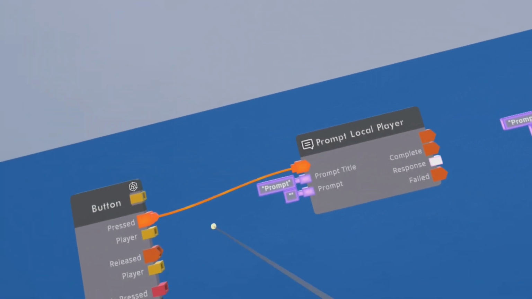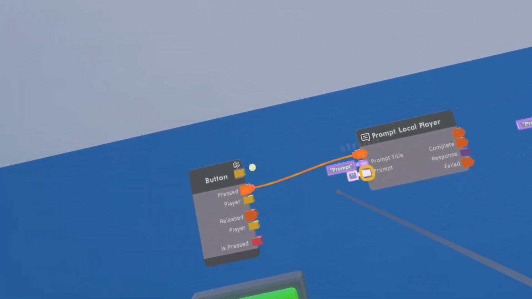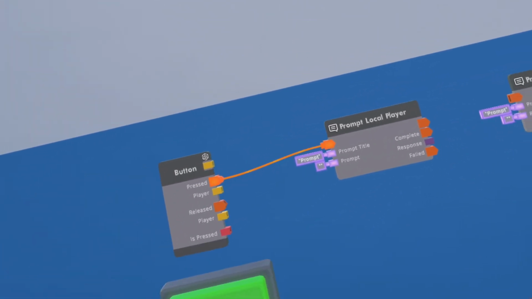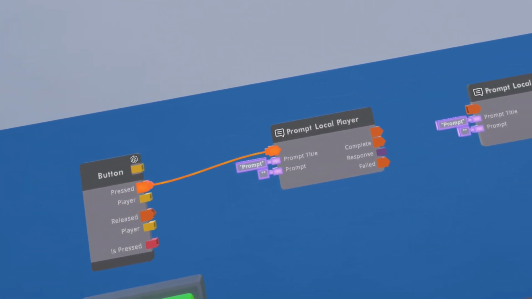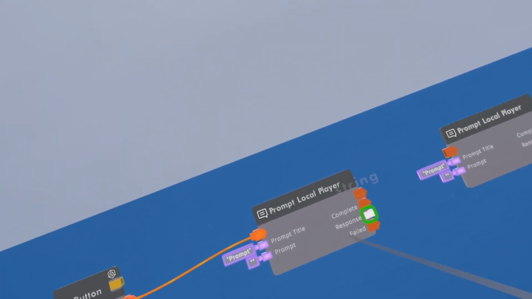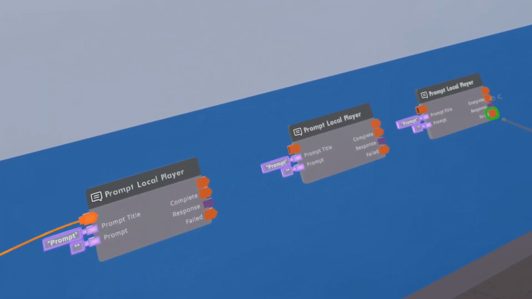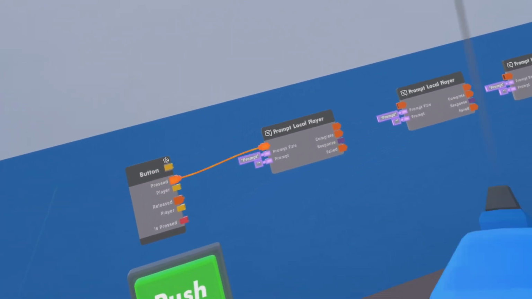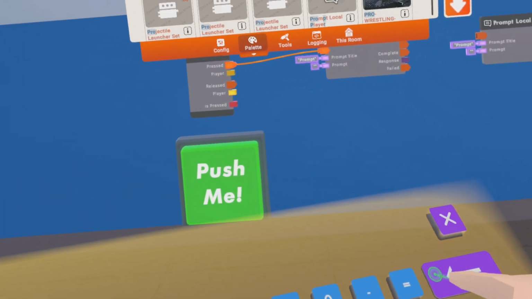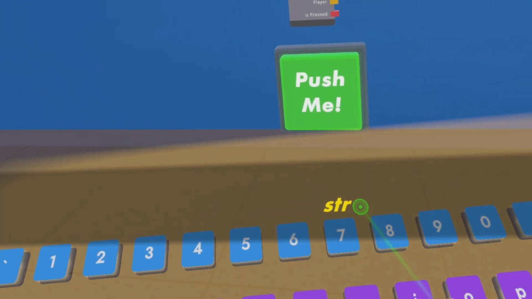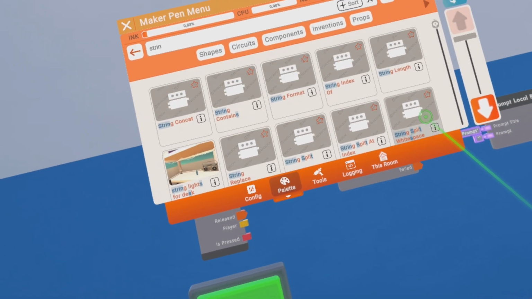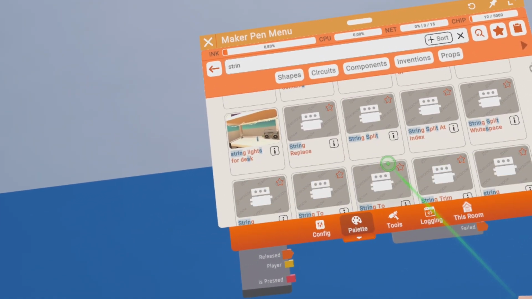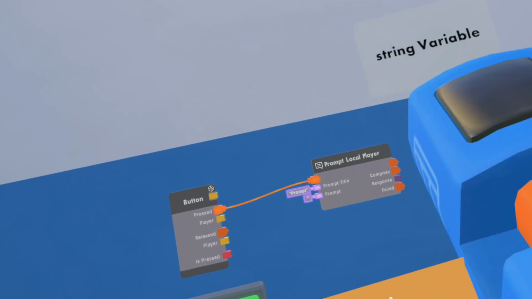Here we go. I will not set a text for the prompt right now. You could set a text, like type your first sentence, type your second sentence, type your third sentence in here, but I will not set anything for this example. And then we want to transfer these prompts into a string variable. A string variable basically saves our prompt, and that's what we want to do.